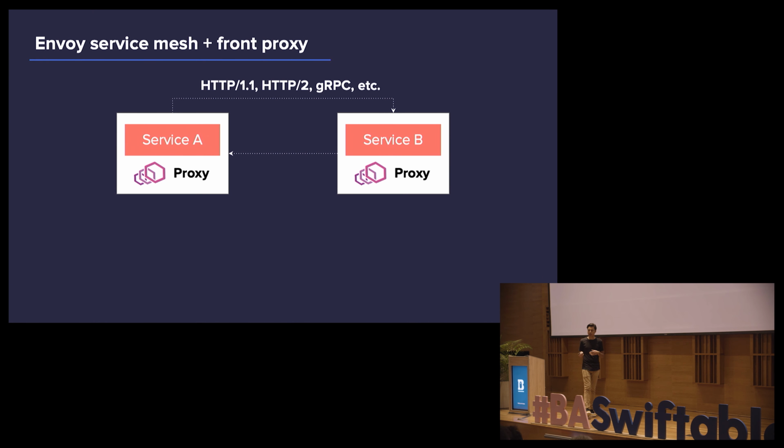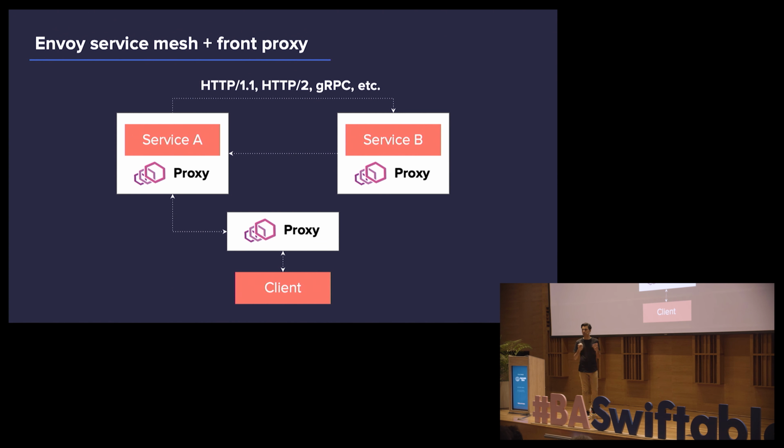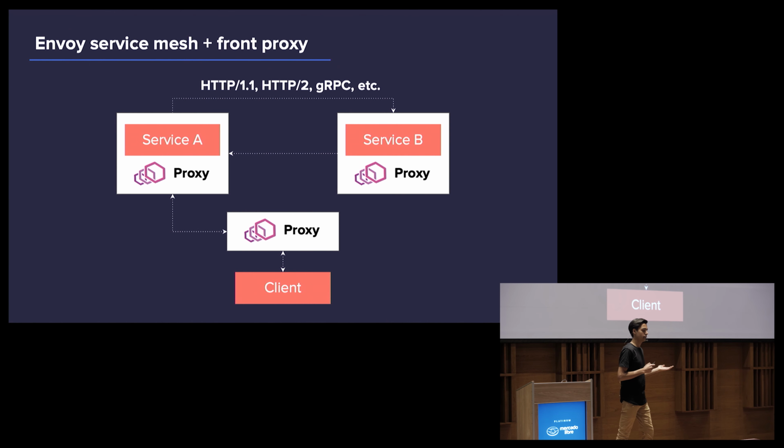The last piece of the service mesh that I want to mention is what we call a front proxy. So in addition to having instances of Envoy running on every service, we also have what's called a front proxy, which sits on the outside of the mesh and is basically responsible for communicating with the outside world. And so it does things like routing, load balancing, and circuit breaking, and handles all of the requests coming from our iOS and Android clients, and then relays those to our backend services. And so as you can see, there's this nice level of consistency across all of our services, where they all communicate with each other using the same networking stack.